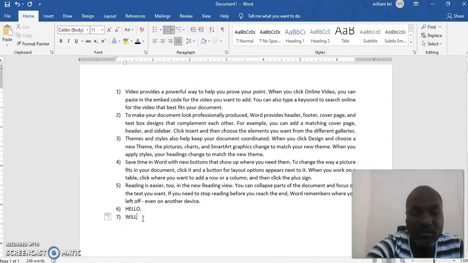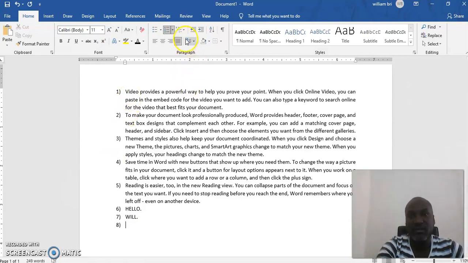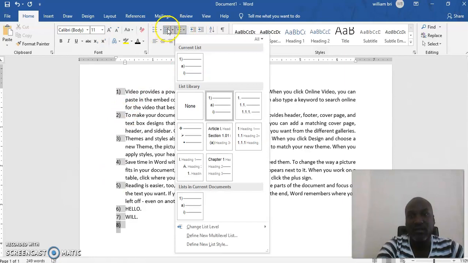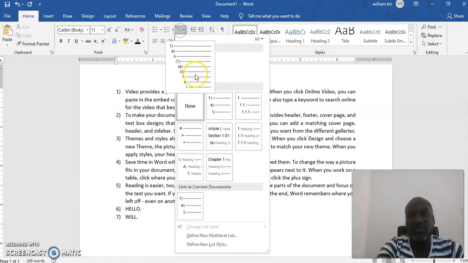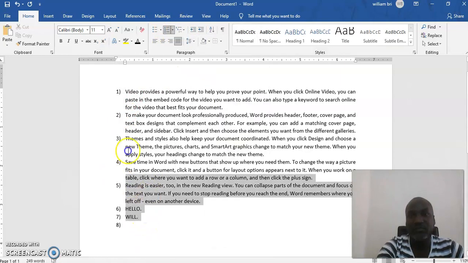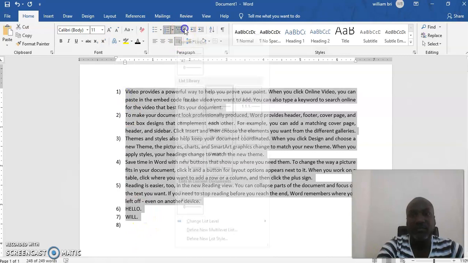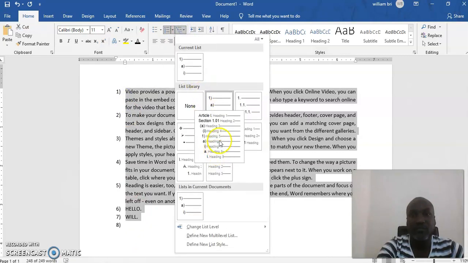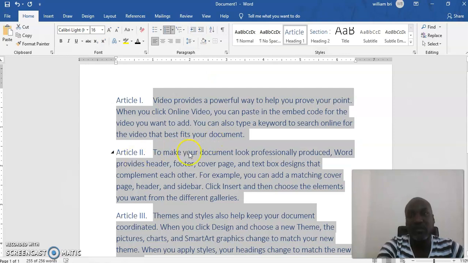Okay. So I can go there, and then delete this, and then I choose this one there. Okay, there you are. So it varies on what type of document you are using.